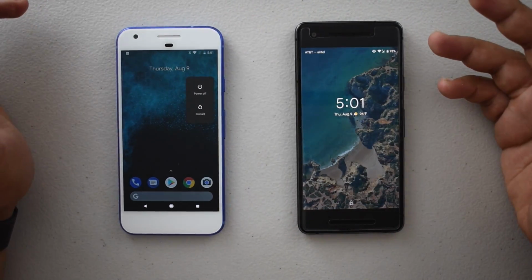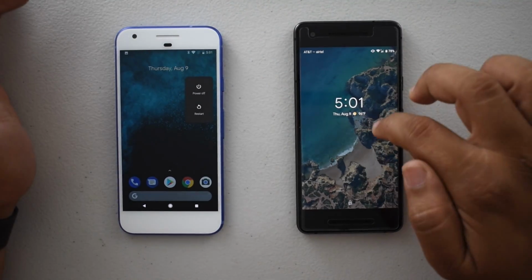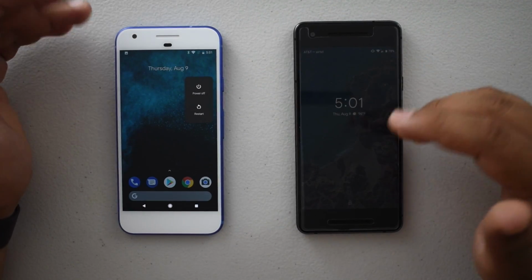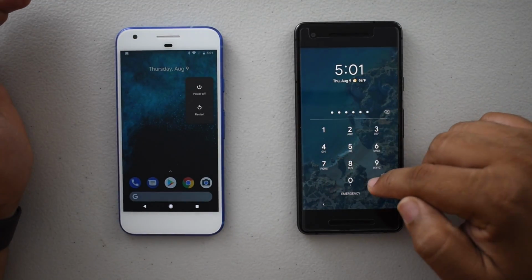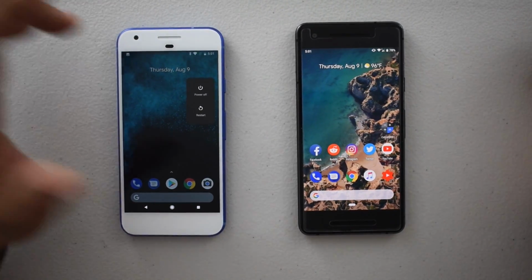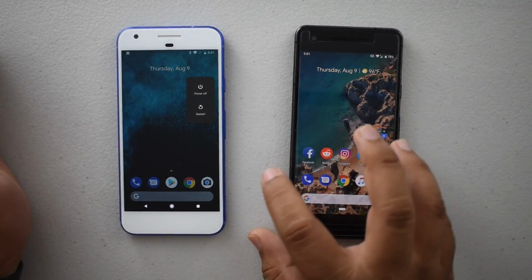Same way if I had, say, face unlock or iris scanning, whatever. If I had that and the phone wanted to unlock, it wouldn't use the biometric. I'd have to put in the PIN code. And once you put in the PIN code, it just unlocks and then it goes back to normal. You know, then again, you could just lock it and unlock with your fingerprint. But that way, you know, you're kind of secure.